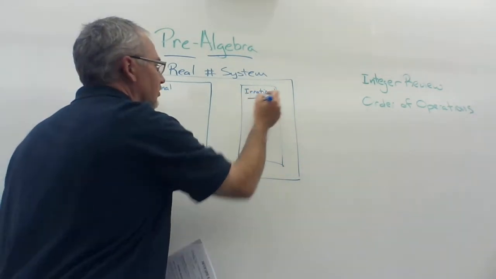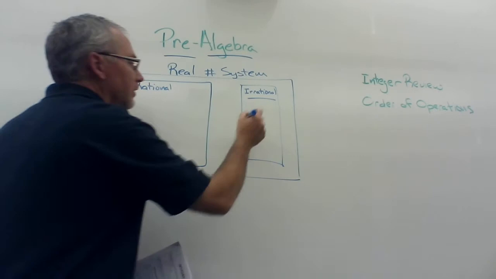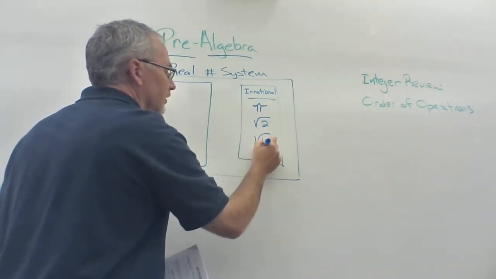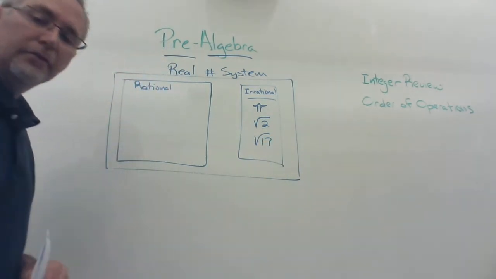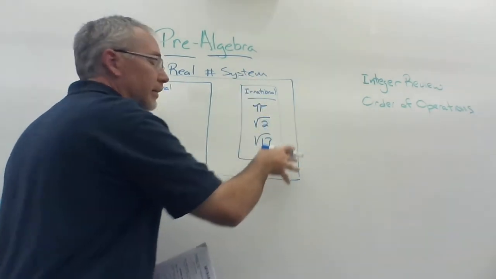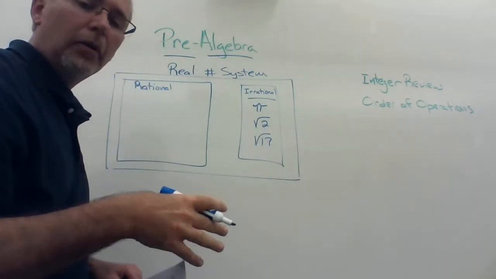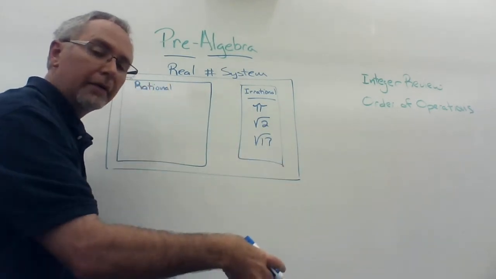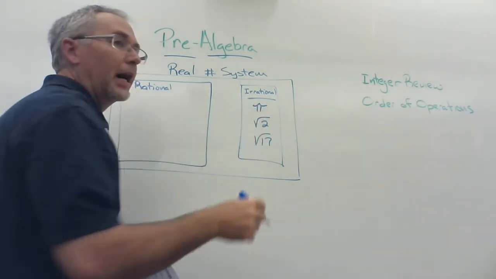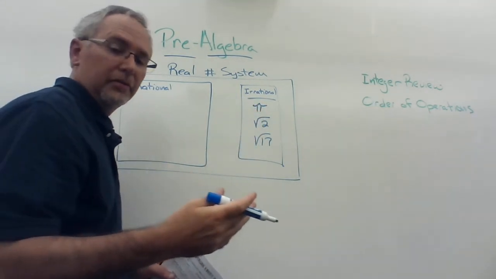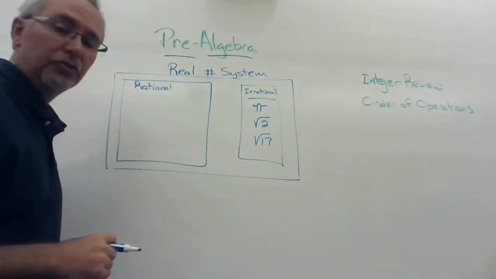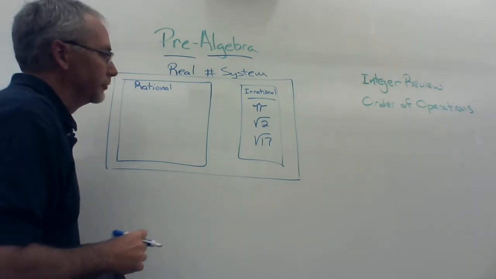They're the ones that we don't necessarily deal with a whole lot. They would be things like pi, square root of 2, square root of 17. Basically, irrational numbers are any number that goes into the decimal realm and continues on and on forever and yet never repeats a pattern. For example, there are even big contests to see how many digits of pi you can memorize, because it continues on and on and never repeats a pattern.